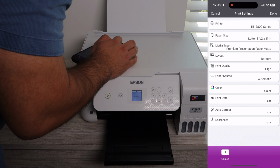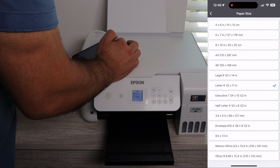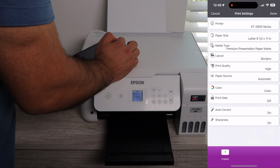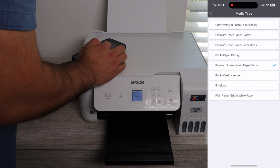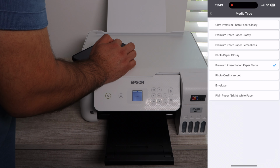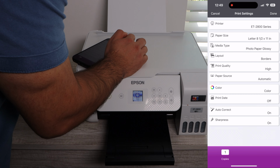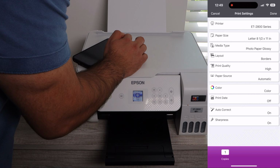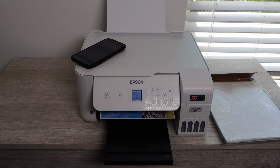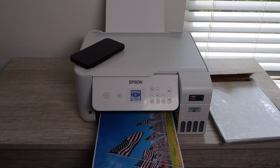So the settings, which is what I'm doing here, I'm going into the settings. Adjusting these is very important. Getting the right paper size, the type of paper. This is not regular plain paper. This is a type of photo paper. You're going to select that here. And then you're going to want to select your quality. You can mess with a lot of different things within the settings to get the absolute best photo quality, borderless or bordered prints. All those things are really going to determine the print quality.